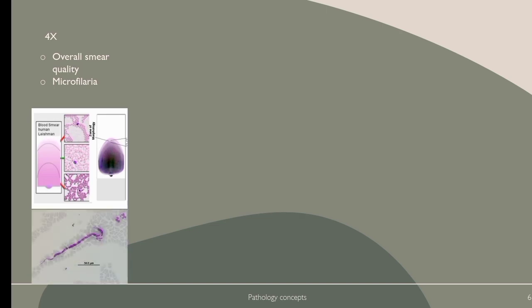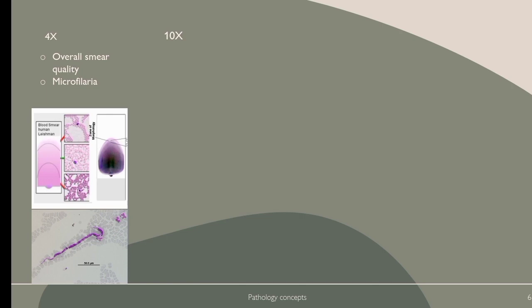An important parasite that you can identify in this view is microfilaria. They are usually seen at the tail region of the smear but may be seen in other areas as well. You can easily pick up the microfilaria on the 4x view. They look like a long stained thread with multiple stained nuclei in the body of the parasite.